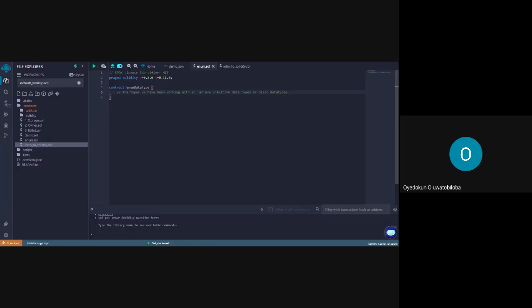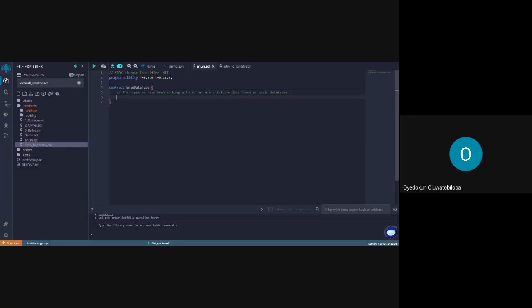Now, why are we calling them primitive data types? Because they are simple data types. They are data types that are predefined in the Solidity language. Are you getting it? They are predefined in the language. That means there's a definition for them already. So when we say a data type in the first place, it simply means a variable and the set of values that that variable can accept. That's what I mean by data type in the first place.